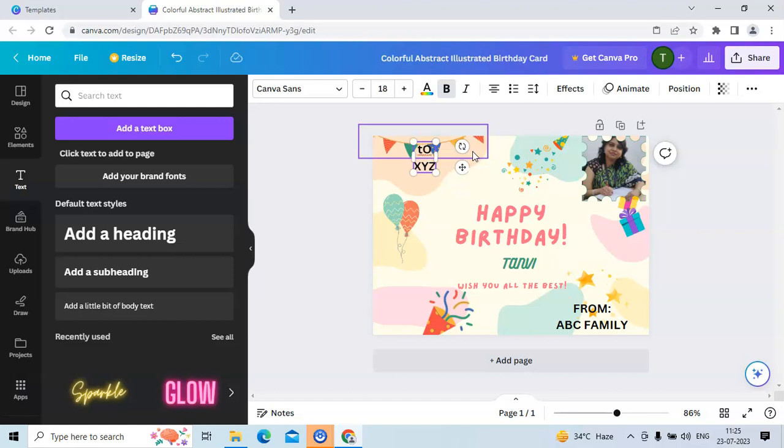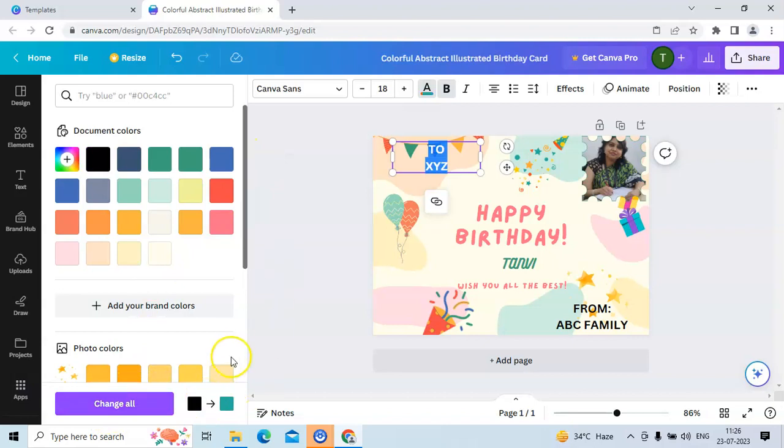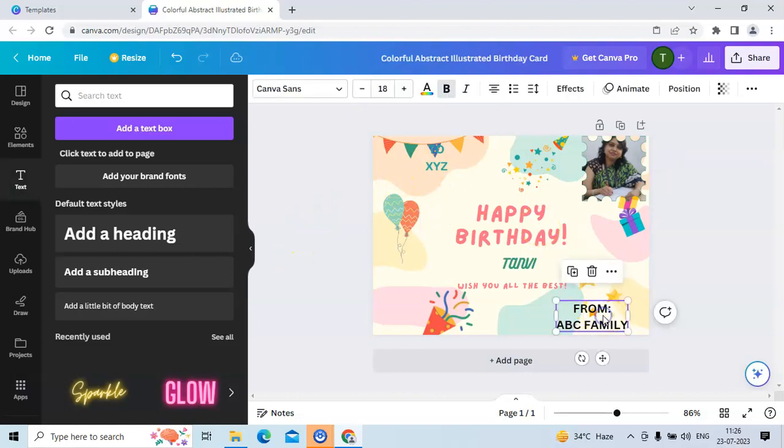You can make it attractive by adding any of the fonts you like. You can change the color of the text also, like this. You click on this A, it will help you change the color as you like. So here it is. You can change this also.